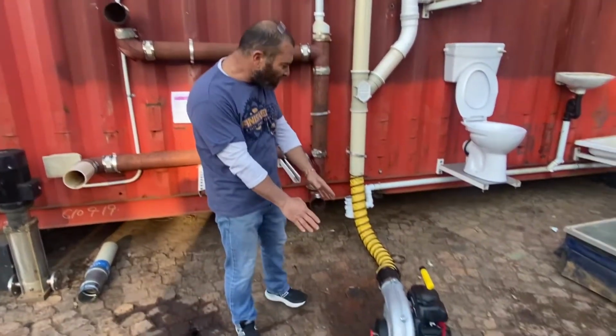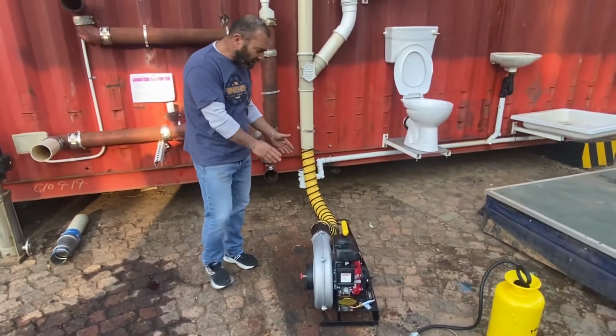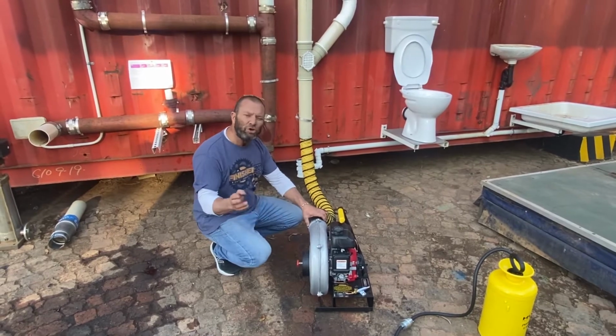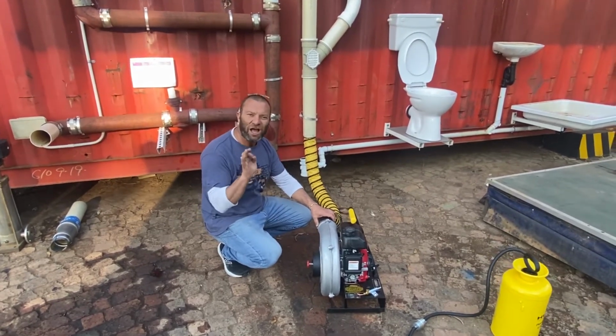This little bad boy with an inline heater, so we supply an inline heater, it produces beautiful CFM, and you're going to get the stuff dry quickly.